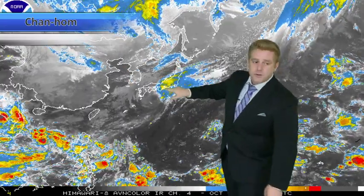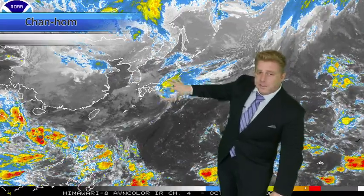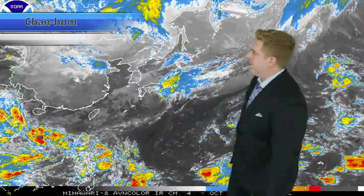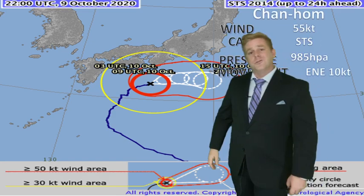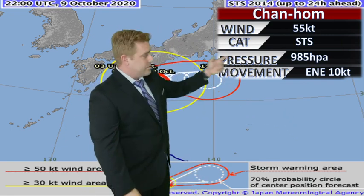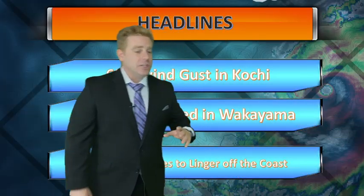Located just south of Tokyo. Looking at infrared imagery, that's the center of circulation right there. Bulk of the convection is towards the north and east. This is Japan — if you're in Okinawa, right about there. Philippines down there, just giving you an idea of the geography. Chenhom still being sheared off towards the north and east. Technically it has winds of 55 knots, severe tropical storm, pressure up to 985 hectopascals.